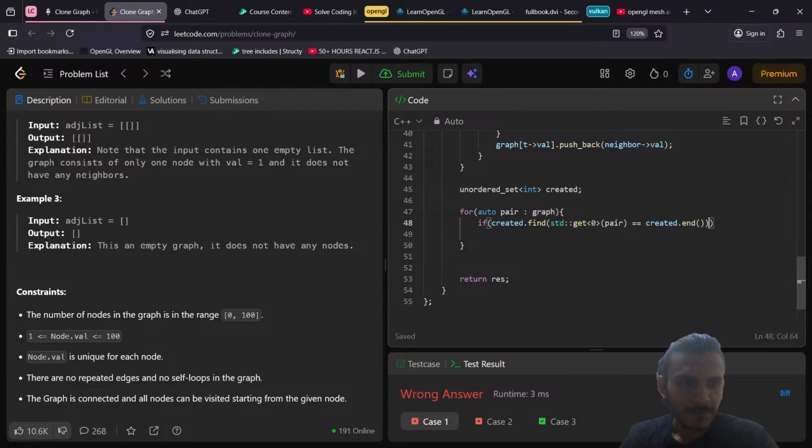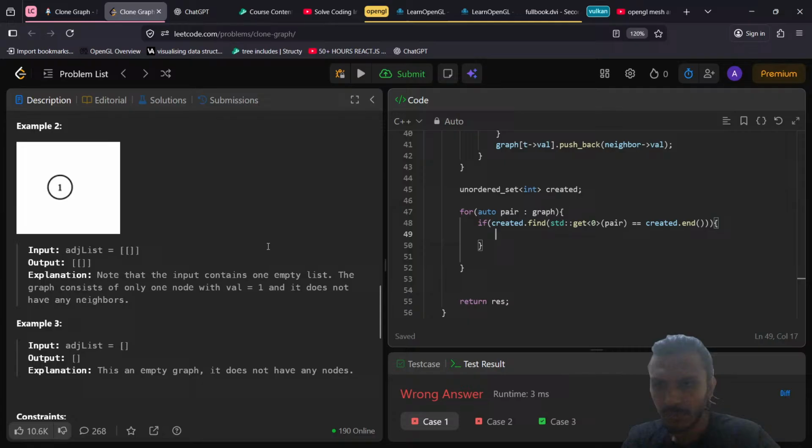So whatever node we are on, see if that integer with that pair's first value is created or not.